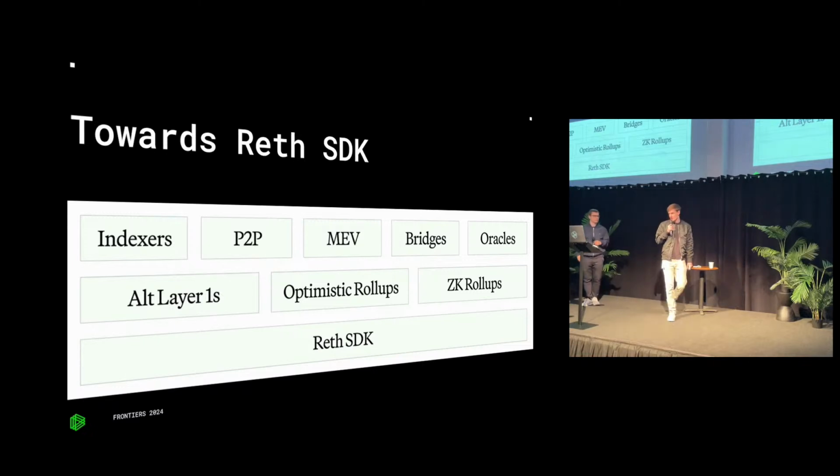Cool. So, yeah, I'm going to be talking about what we want people to be able to build in the future. You could build a lot of different things with the Reth SDK. It doesn't have to be a chain. You can build whatever you want. Some examples up here are what we have taken a look at. What are the requirements for the SDK? How would you build it? We mentioned op-reth, which is an optimistic rollup.